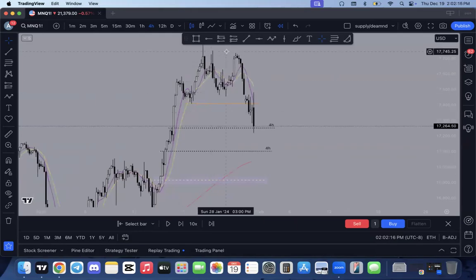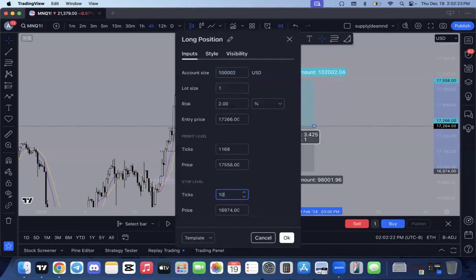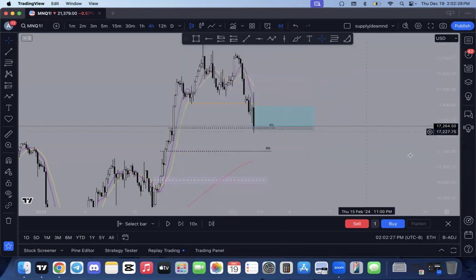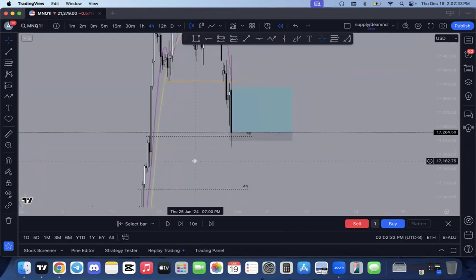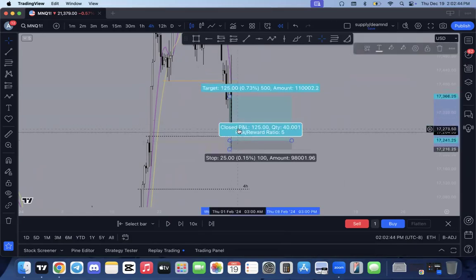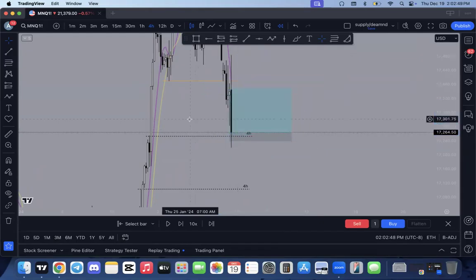So you could enter buy right here at the rejection. I always personally have a 100-point stop loss and I aim for 500. Pretty simple, pretty easy. Obviously I would go down to a lower time frame to find a better entry or see it rejecting, kind of creating an inverse fair value gap on the 1 minute right here and possibly get an even lower entry. But just for the sake of the video, we'll just do it right there.